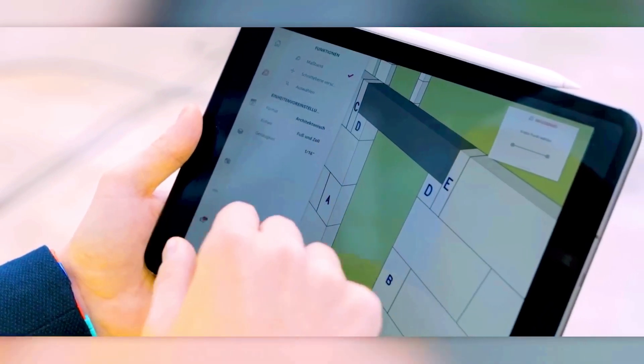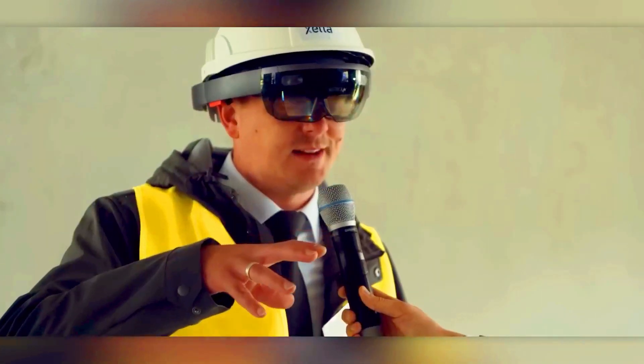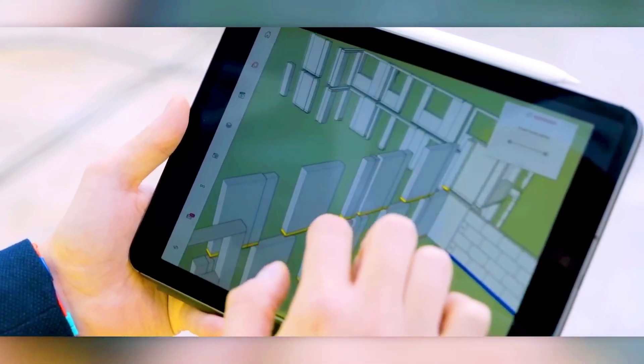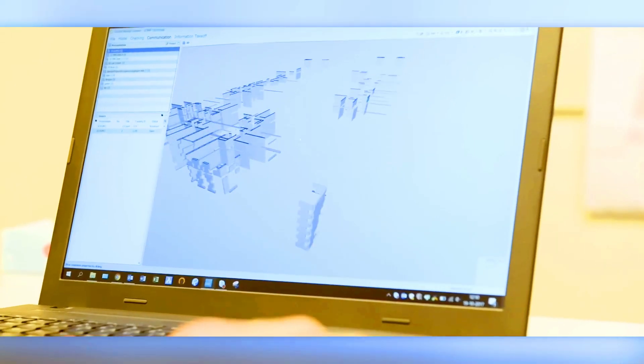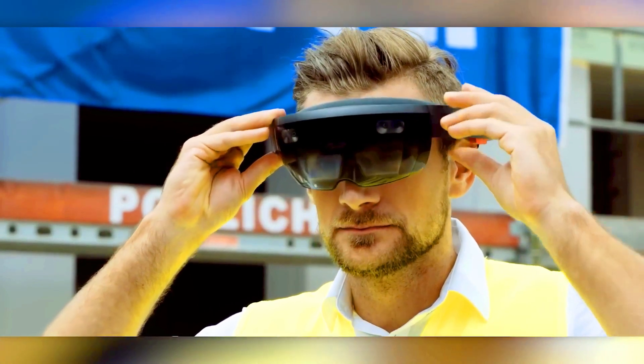The internal system has been updated too. In just a few minutes, you can combine a virtual copy of the building with the real thing, which is especially helpful when working with customers who aren't familiar with construction. Walk around the construction site with the headset on to spot potential problems. New builders will also appreciate the training videos that can be watched during the work process if needed.